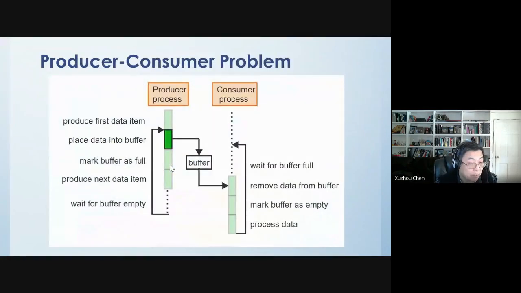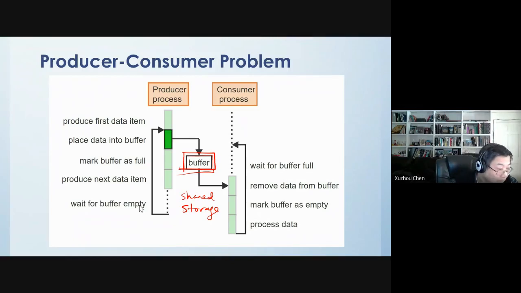Now here's a typical scenario. There's a shared storage, or you can say it's a memory storage called a buffer. Okay, we call this shared storage a buffer. Now, if you interpret this in the producer consumer problem, you can interpret the buffer as a warehouse. Okay, a big building that houses the product. So the producer is going to produce the product and ship it into the warehouse, and the consumer ships the product out of the warehouse and sells it to the customer.